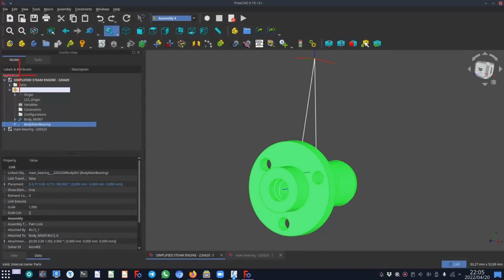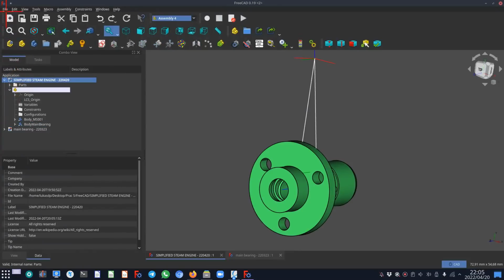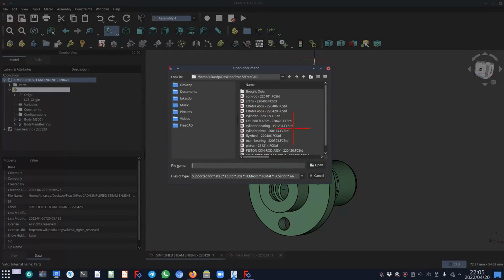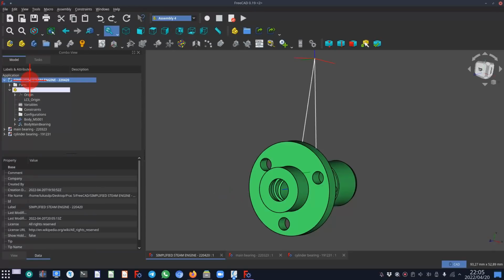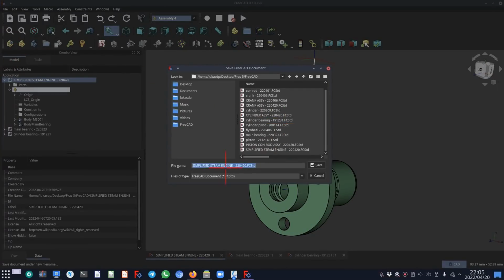Okay, so the next thing we do is we open the cylinder bearing. Okay, we go back to the assembly. Sorry, I see what I usually do is I add the word ASCII, which is my abbreviation that I use for assembly.